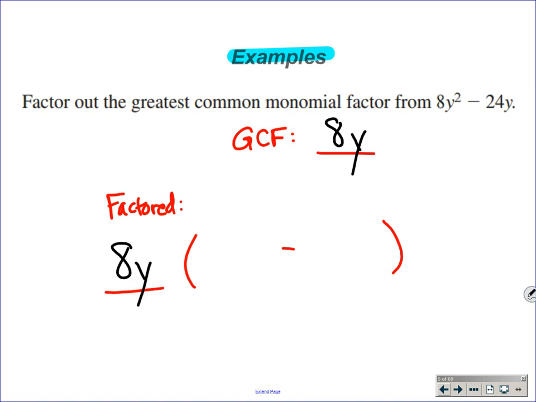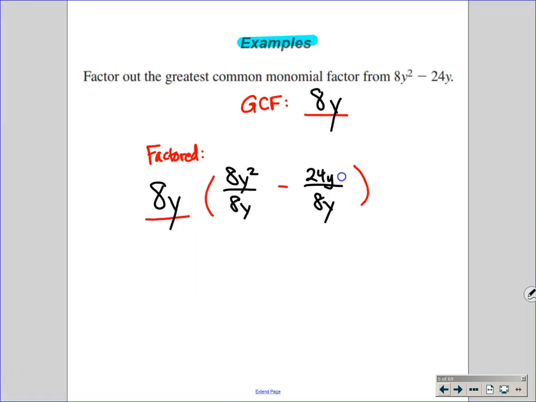Oh, I get it now. And when I factor him out, technically, I'm dividing and saying, I've got to take that 8y away. When you pull it out, you're taking it away and asking yourself, what is left? So the 8y is in front. Some of you don't even need to write the division, but that's technically what you're doing. When I take away the 8 and I take away 1y, what's left?